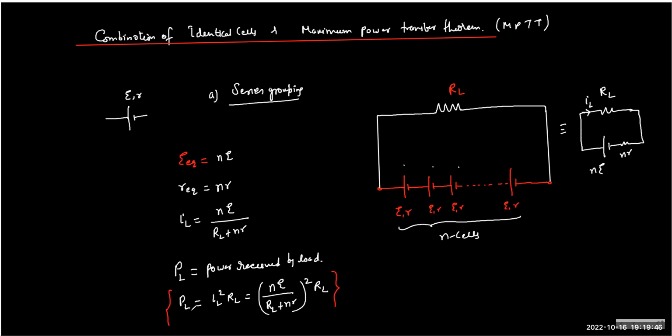If you know mathematics, you can do it easily. To maximize the function, what you do is differentiate, right? So if you go by the calculus method, for PL max, because PL is a function of RL, we have to choose RL. It's like we have to choose the number of customers which can be served in the best possible way. The Pani Puri wala will choose the number of customers. See, the Pani Puri wala is fixed. It will not change.